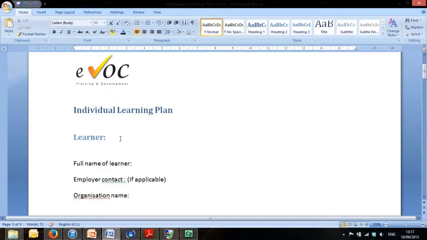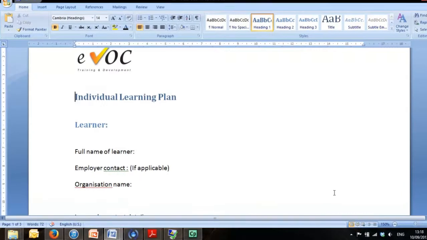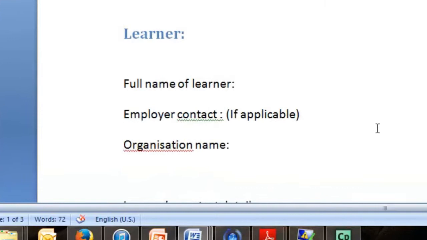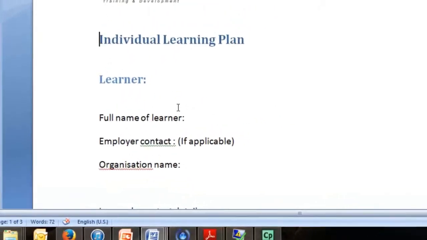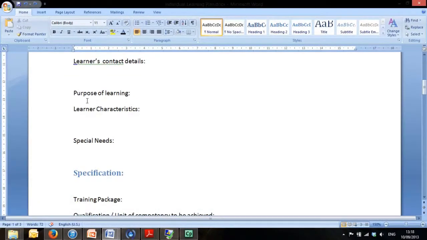So you put in learner would be John Smith, just here under the black field, that's just a subtitle there. Employer contact would be Mike Bikeman. And the organisation name is Mike's Bikes. This is just carrying over from our Certificate for Qualification case study on John. Learner's contact details, just make up any contact details that you like there. This is just purely a simulated case study.